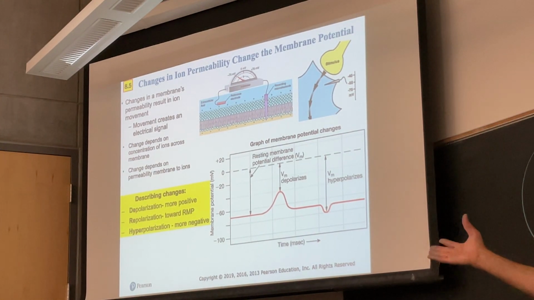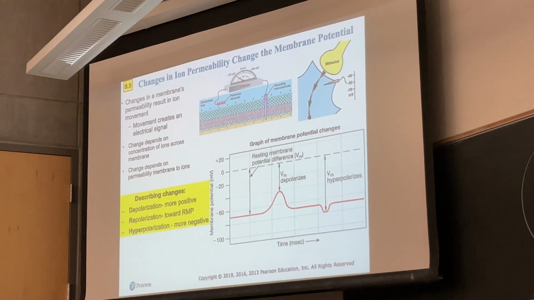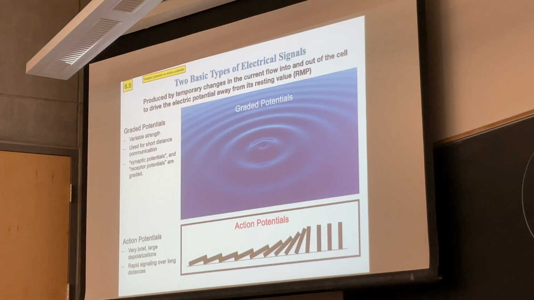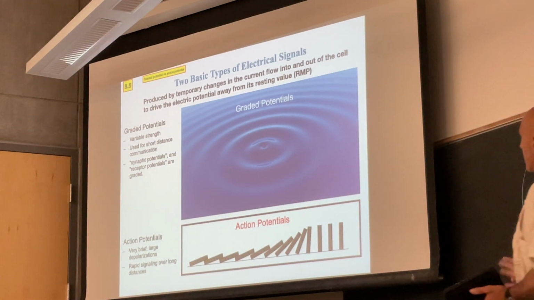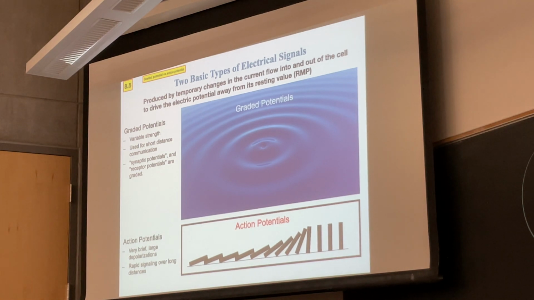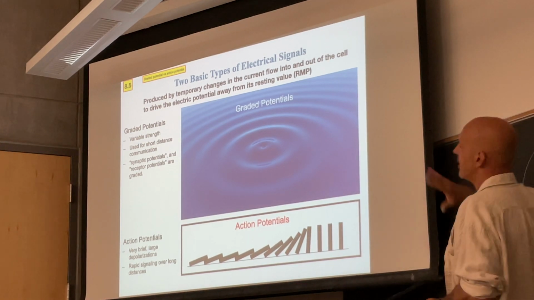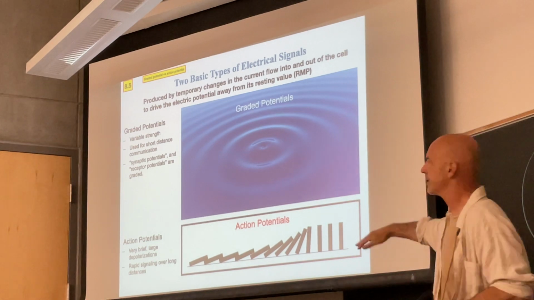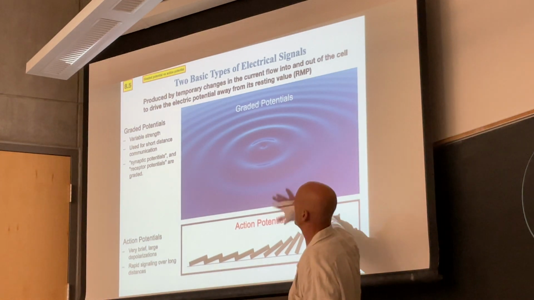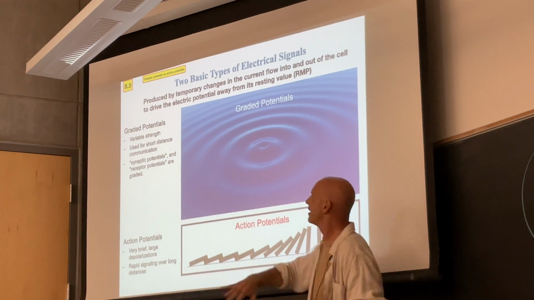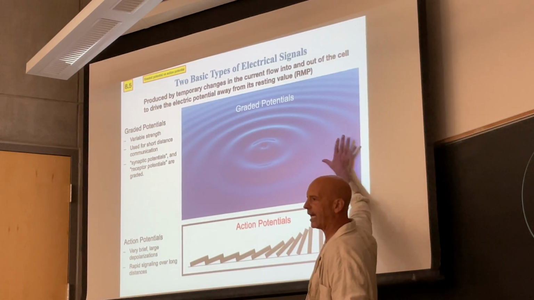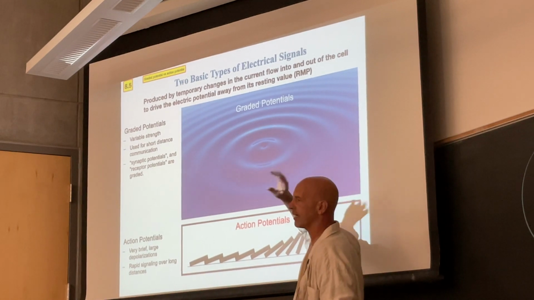And so now we're talking about changes in that membrane potential. The two types of signals in an individual cell that we're going to talk about are the so-called graded potentials. You can think of that like throwing a pebble in a pond. There's a ripple, a big splash or whatever, and then as you move away from that point of contact, those ripples die down. Variable strength, it could be a big boulder, it could be a pebble. But eventually, as those waves move away from the point of contact, they're going to decrease in amplitude.